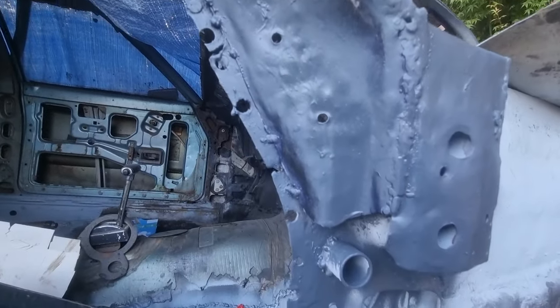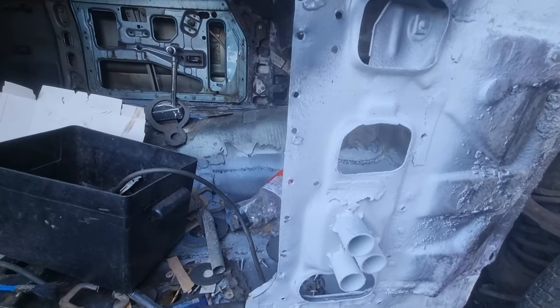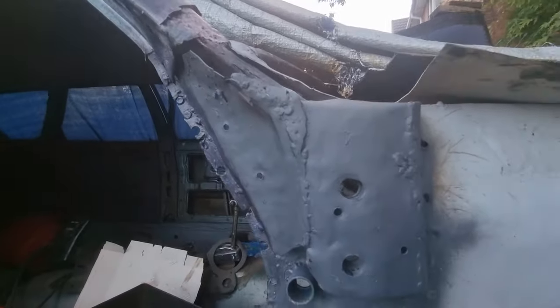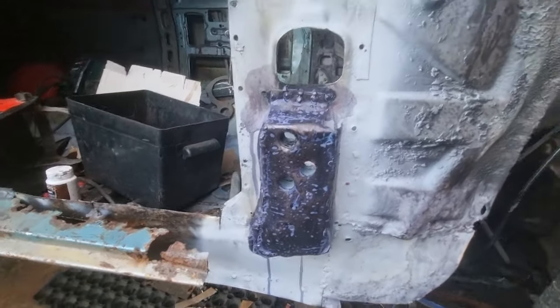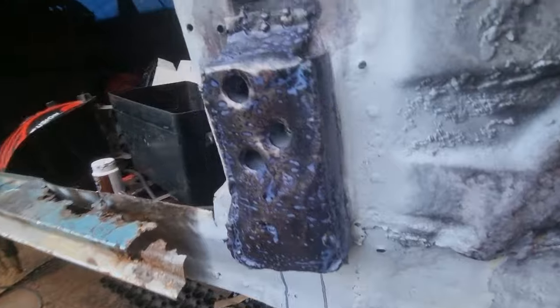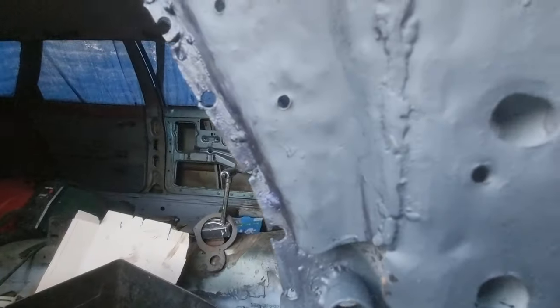Get in there. Back with you shortly. Getting late now. I've put some stone chip on that. I've put some rust treatment on that I've made. This is in there. I've made that from scratch. There's the door holes. Door holes are in there.